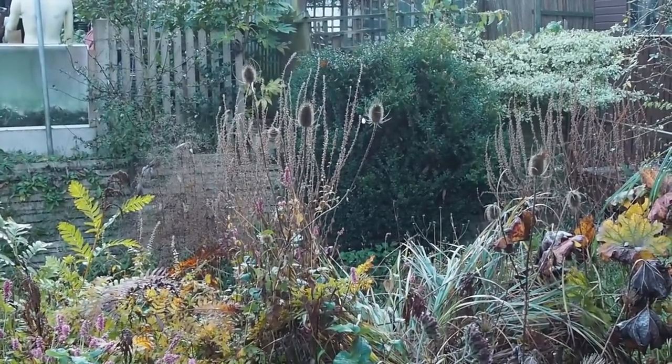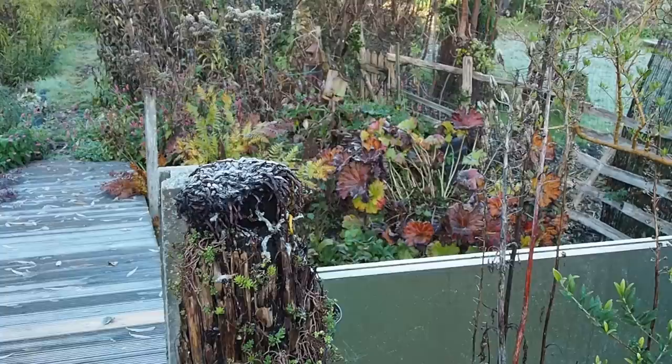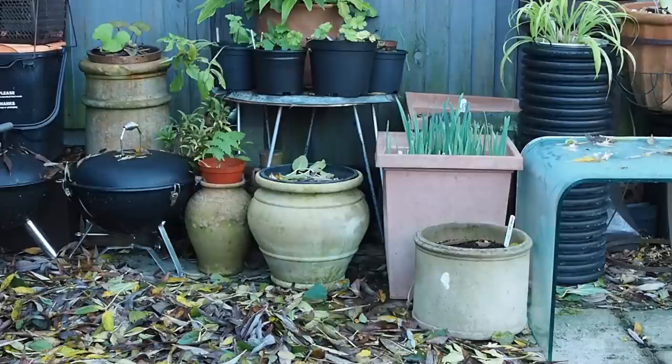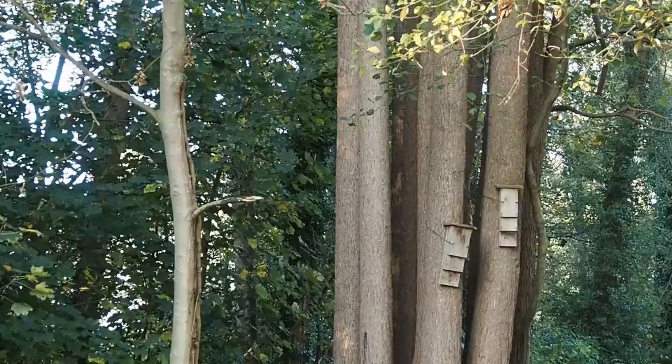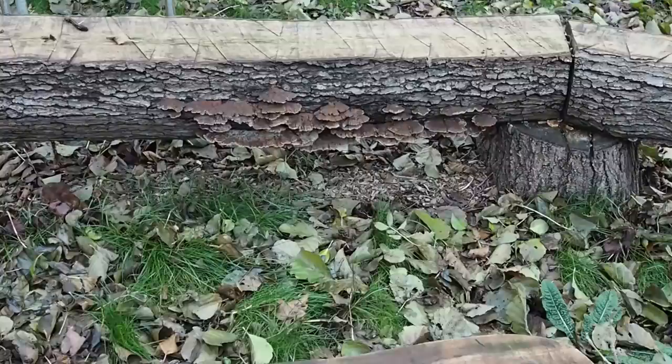Fern says it's really important not to be too tidy in the garden. Leave piles of leaves around — brush them off paths, where they're a slip hazard, and off the lawn, where they'd choke the grass, and instead push them into borders or corners. There they'll provide shelter for microorganisms and give birds something to dig through for a tasty snack. Shelter is very important for wildlife in winter, and planting evergreens is one of the main things you can do. You don't have to spend money on bat boxes or insect hotels, though they can look really nice; leaving branches tucked in a corner after winter tree trimming also makes a lovely habitat.